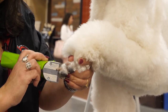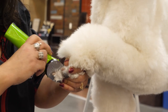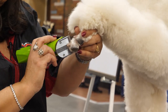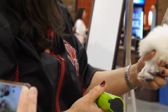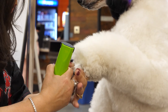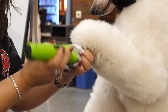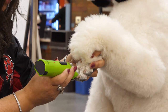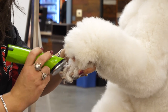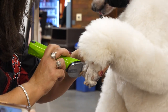Their skin will get a little tougher as it gets used to being clipped close. You don't want to start off with a new dog on a 40 blade because you'll definitely burn it. But if you're seeing them often, you can get closer and closer. I don't mind doing it tight for clients who want that look. I'm going between all the digits and making sure I'm getting the area around the nails really clean. As I'm working, I'm always blowing on the area so the hair gets out of the way and I can see what I'm doing.